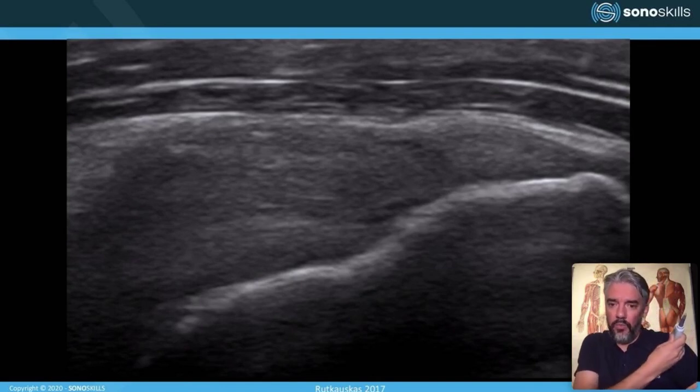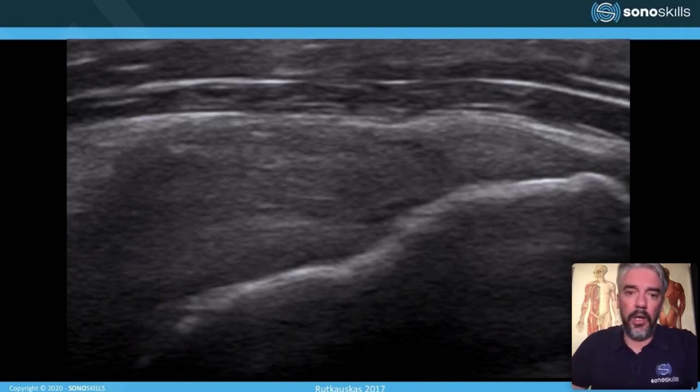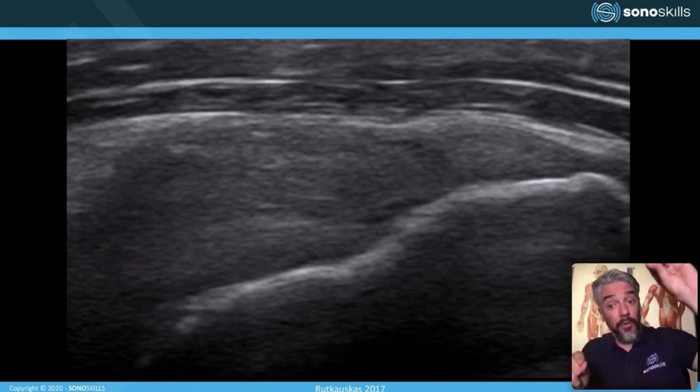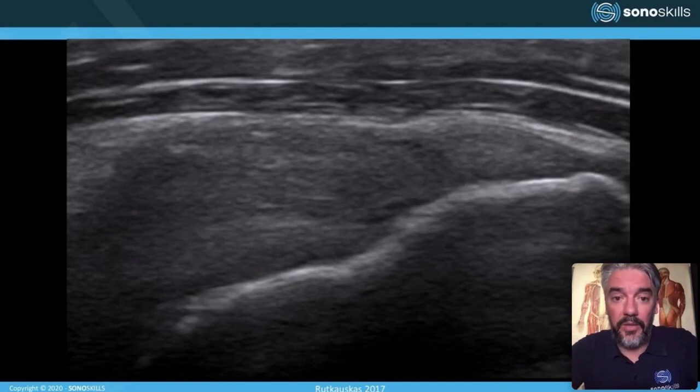And also, if you see this tearing, you might need to scan a little bit up and down to really see that this three-dimensional line is actually fully torn instead of partially. So you really need to follow this zone from medial to lateral, proximal to distal, to really know the total extent of the tear.